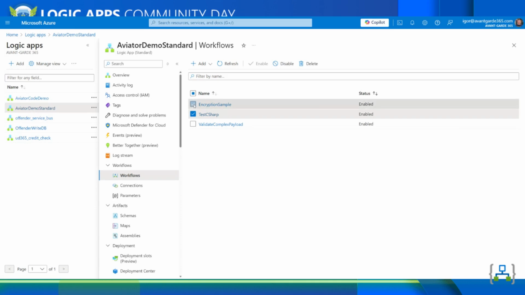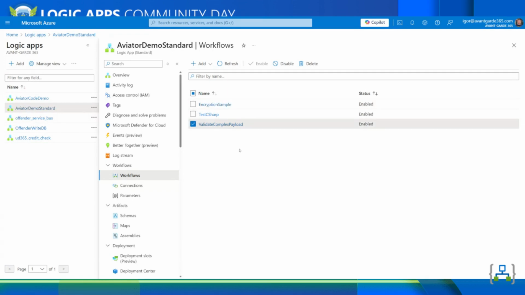In logic app number 2, for the encryption, we've seen that we can take a string and encrypt it using encryption methods that exist in C# and .NET. And last but not least, we've seen how to validate a complex JSON payload to make sure the email is correct.